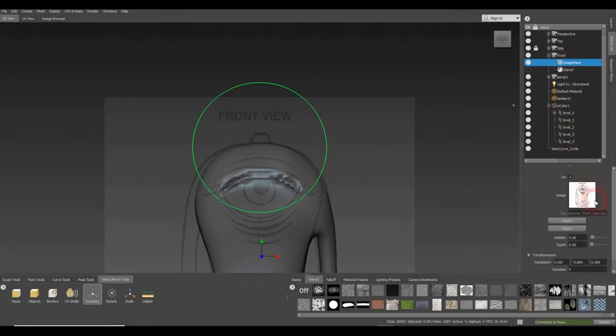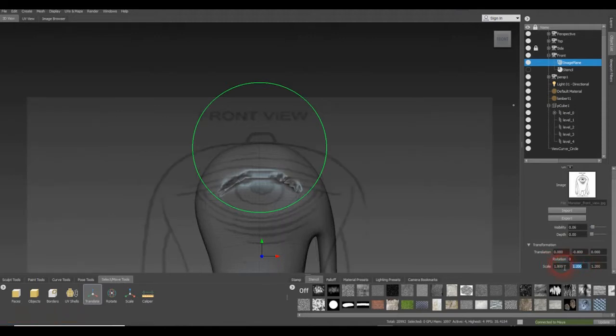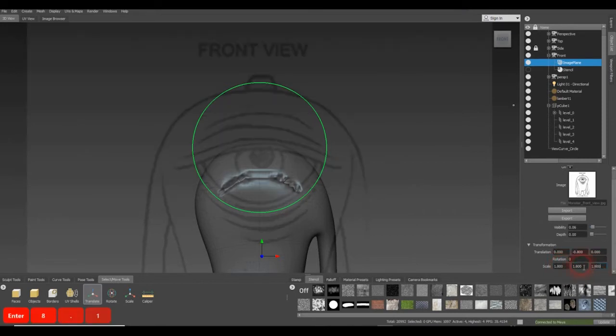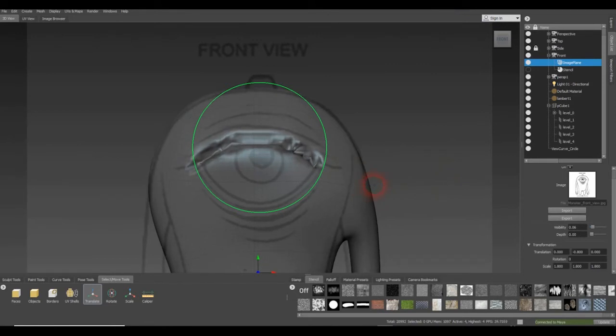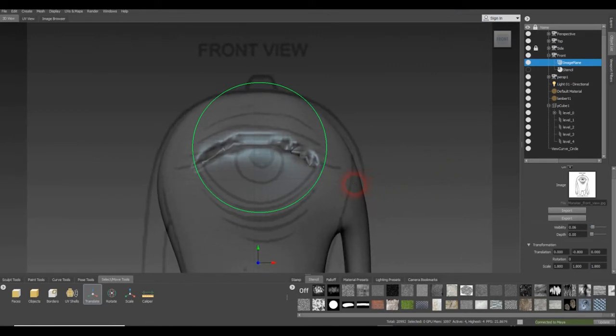My image plane actually is what I want to go to, and I'll try to change my scale again to make it a little bigger. I'm going to say 1.8 by 1.8, so make it very, very big. And I'm going to try to move my object to match that, the best I can.